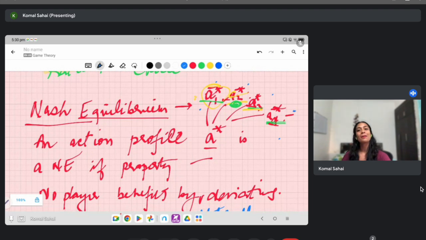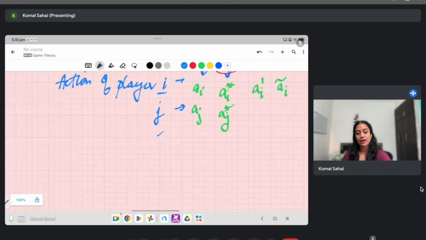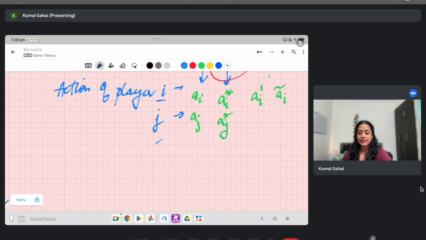तो इसमें हर बार ये कहने की जगह कि from the point of view of player 1, if player 2 chooses A2 star, player 3 chooses A2 star, player 4 chooses A2 star, हम ऐसे denote करेंगे इसको. When there are more players, we will say that action of players other than player I.